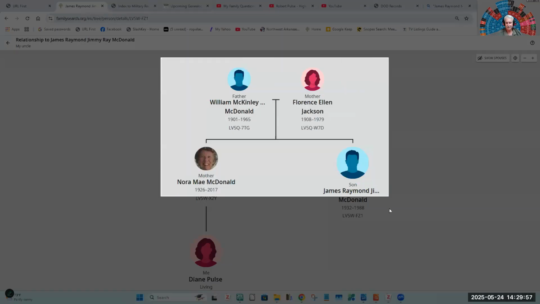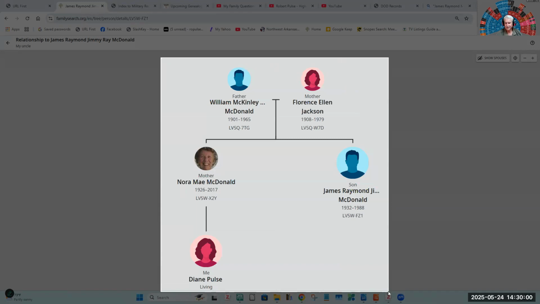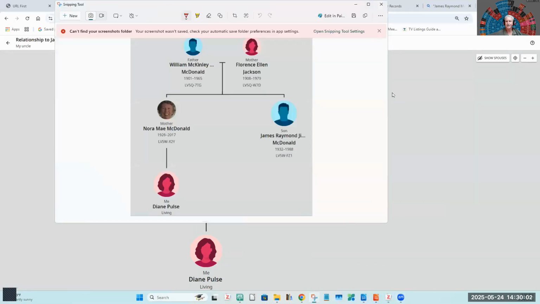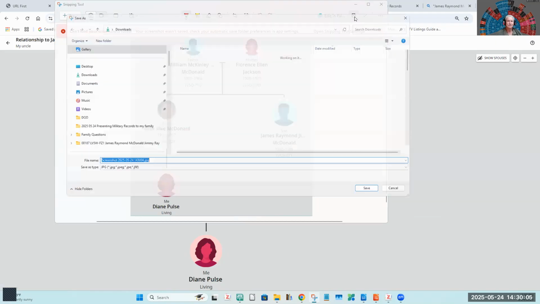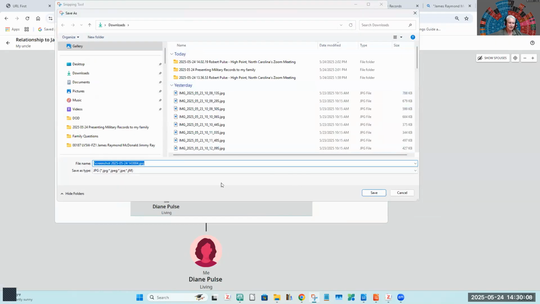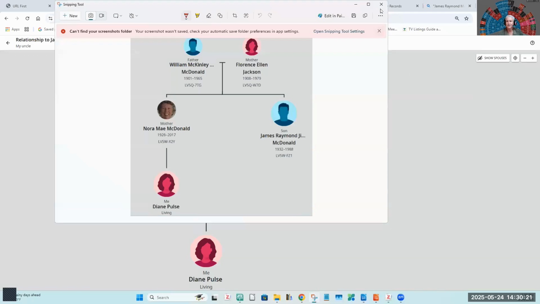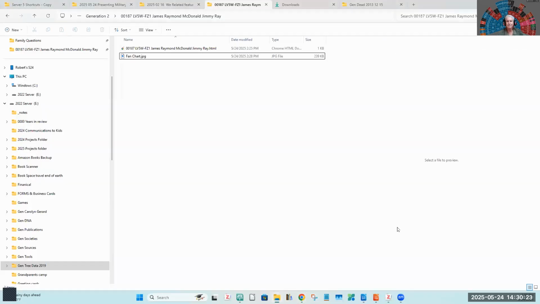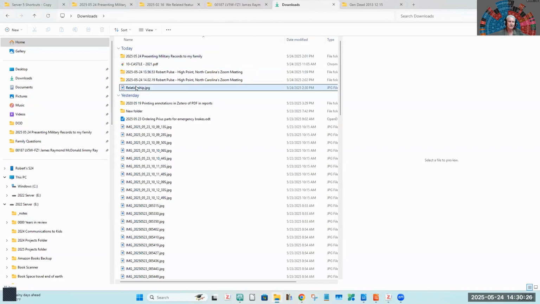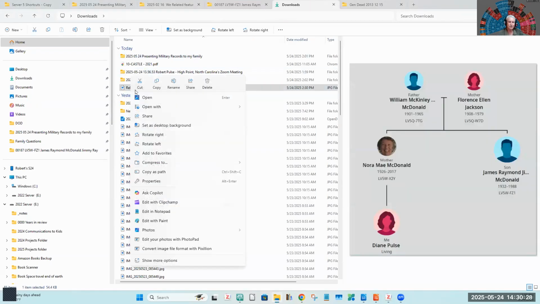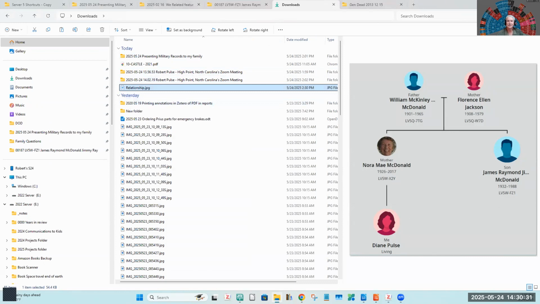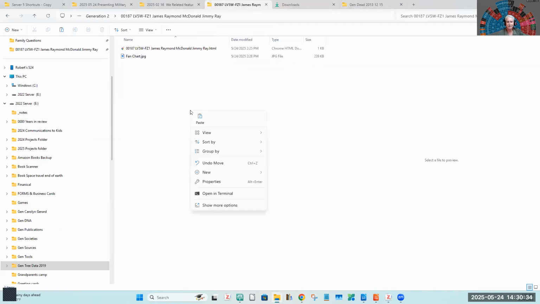We come up here. We go across here like this. Okay. We put that. Again, it's going into the thing. And we call this, I call it relationship. Save. Go through the same process again. Open this up. Go to downloads. Find that file. Mine defaults to downloads. Yours may be defaulted to something else. Bring it over here to Jimmy Ray. Okay. Paste.